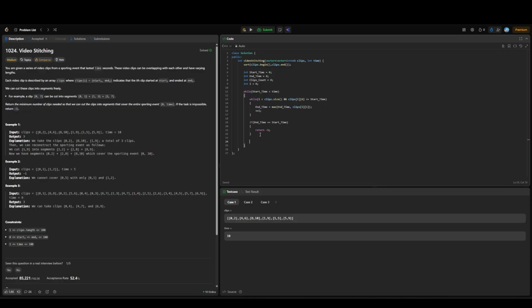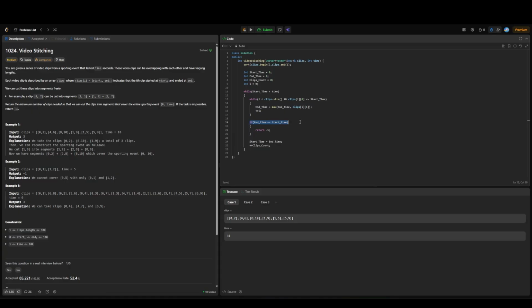So from here, we need to basically say that the start time is equal to the end time. And then we count up by the clips count. There we go. So now if we run through this, when I is 0, right, this end time becomes 2.